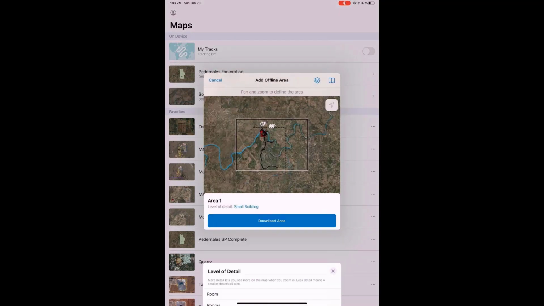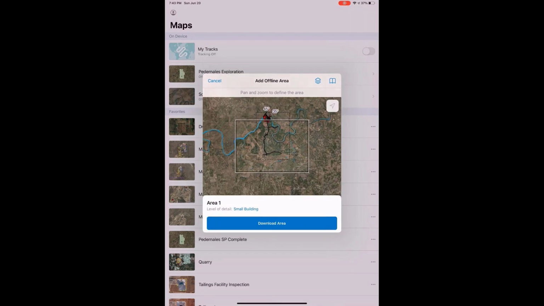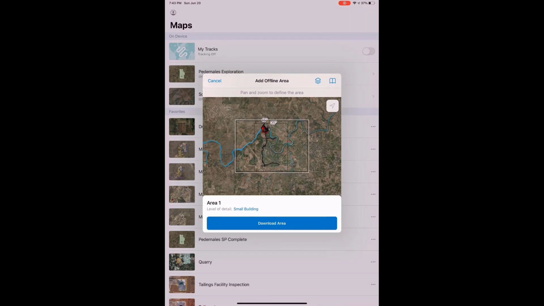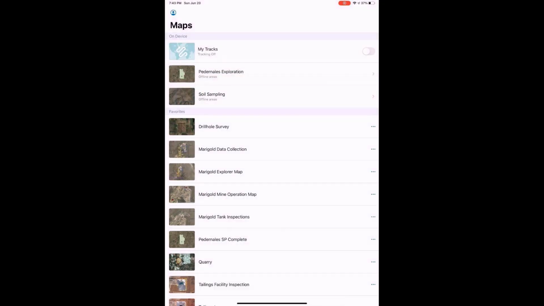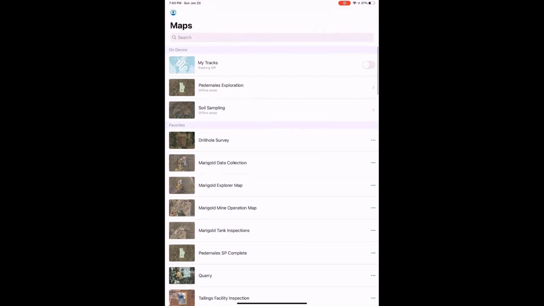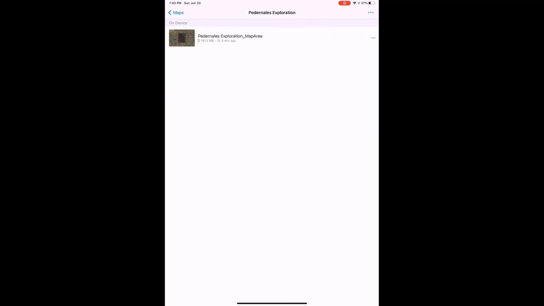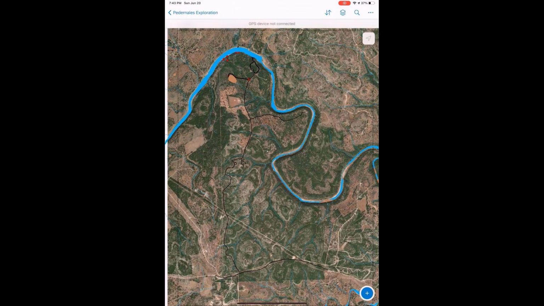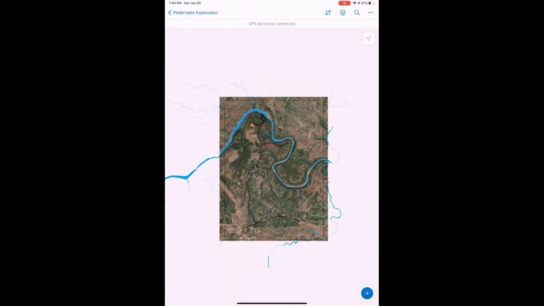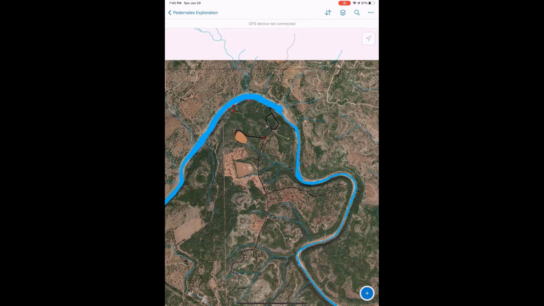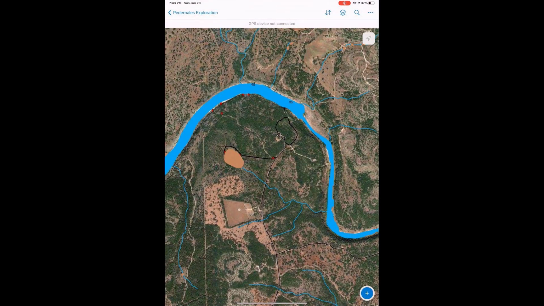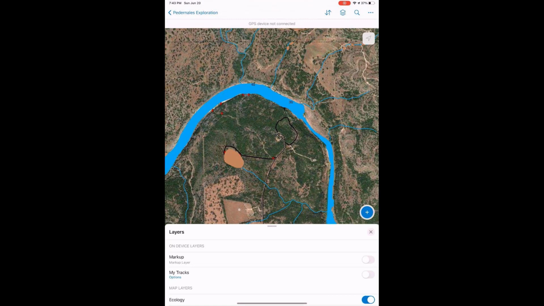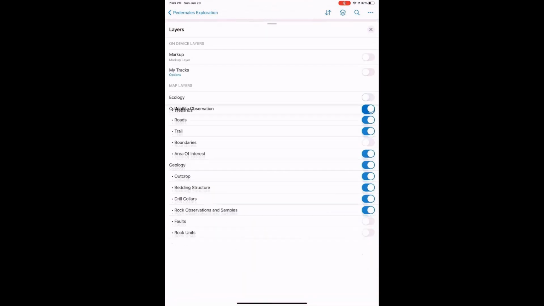Now, in this case, again, we saw that I created one earlier, and so I can go ahead and download that one to work with on my device. So those offline maps appear here, and you can see the size and when it was last downloaded, and I can start to work with that. As I mentioned earlier, ArcGIS Field Maps supports the ability to have these group layers. So you can see the ecology layers, culture, and geology layers separated by those groupings, helpful for organizing and navigating through the map.